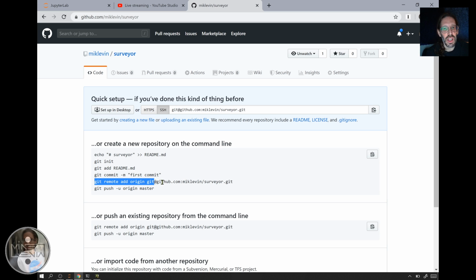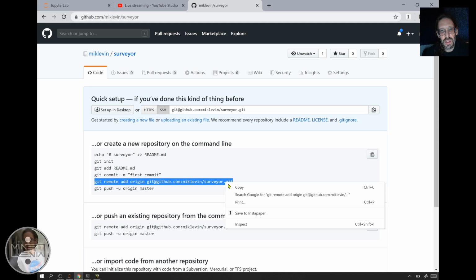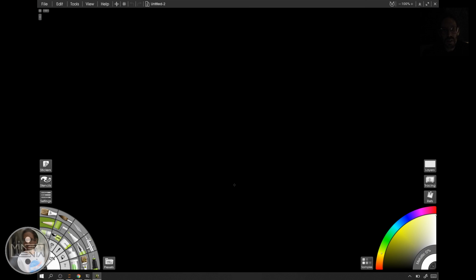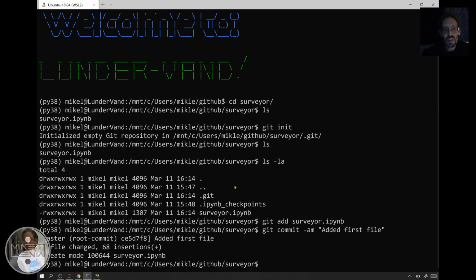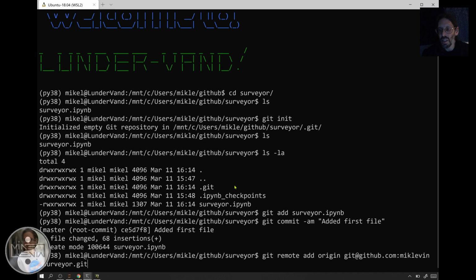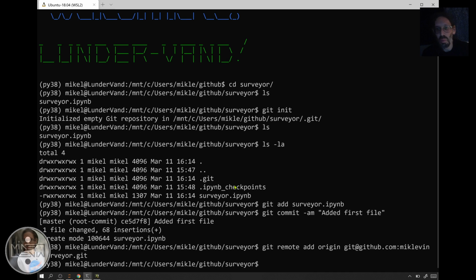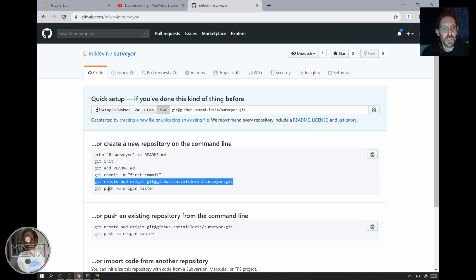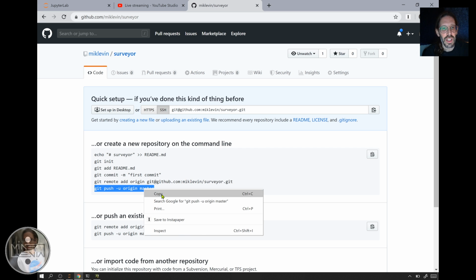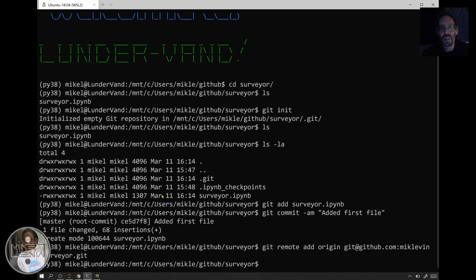This is the magic line we need. We make GitHub the remote origin. And then we need to do one git push that tells it to use the origin master, and after that it can just be git pushes.